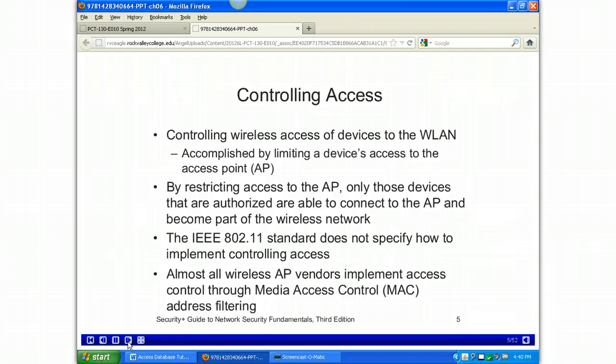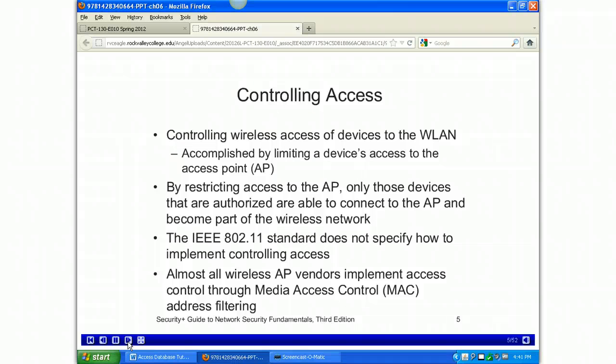The 802.11 standard does not specify how to implement it, but all these routers, Linksys, Cisco, have developed it and put it in there pretty much the same way. You basically have a list, like a text box, of MAC addresses. And what I tell students to do, if you go home right now and you've had your router up for any period of time, you already have all your MAC addresses in your router. It already knows them all, so you don't have to write them in.